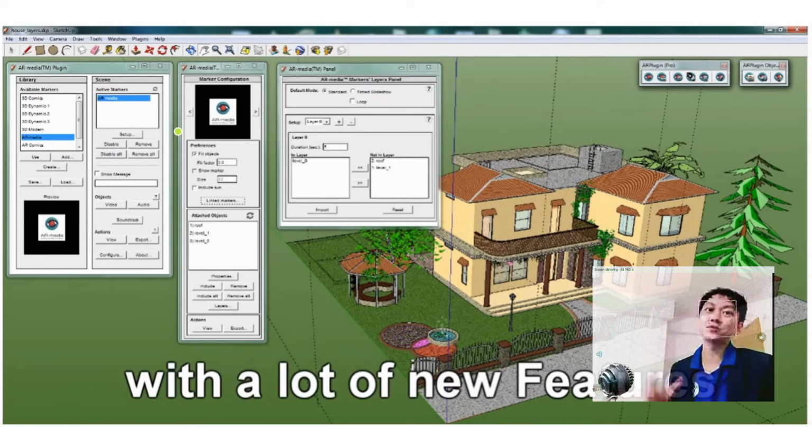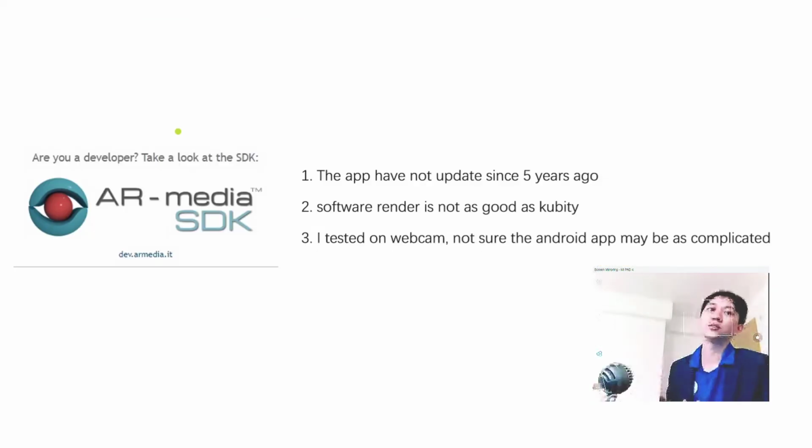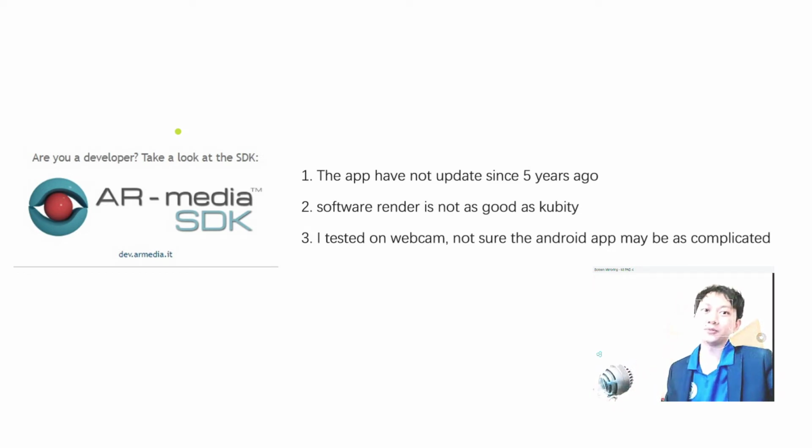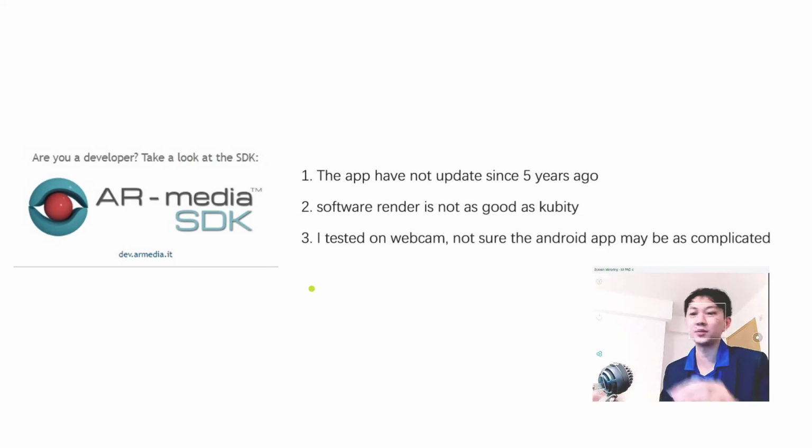For 5 years, their website and the Android system are the same. So we cannot use that. We are almost certain that you cannot use that on the new phone. So on the new Android phone, that is not an option for us. We didn't choose this software because it's no longer in development.